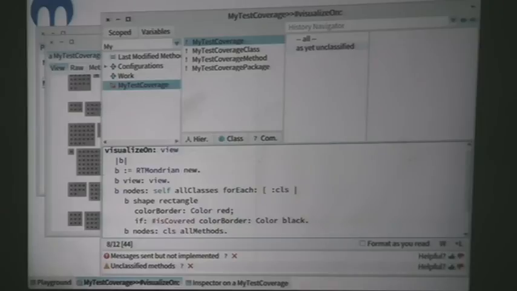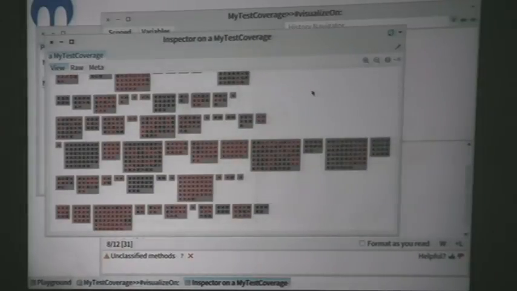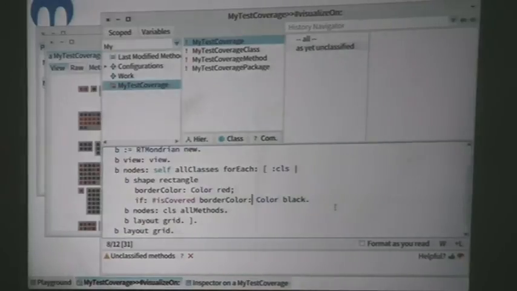Okay, message sent but not implemented. Oh, color black. I think it's border color. Yes. So now I execute the profiler, and we now have colors for our methods. So we have methods with high coverage, that is this test class, and methods with a little bit lower coverage, like tier morph. One interesting thing is that this class has 100% coverage, but it's a test. It's normal that it has 100% coverage. So let's treat tests differently.